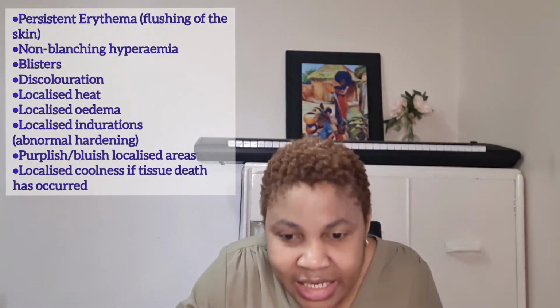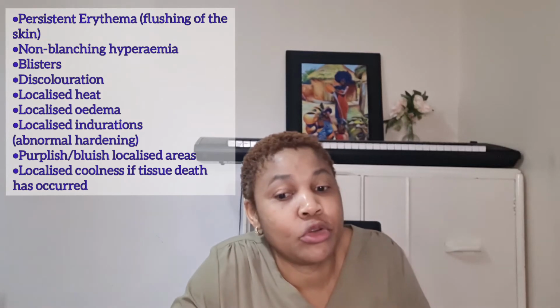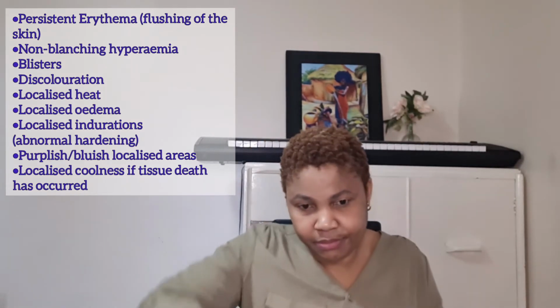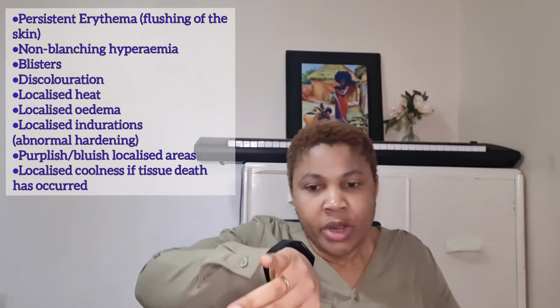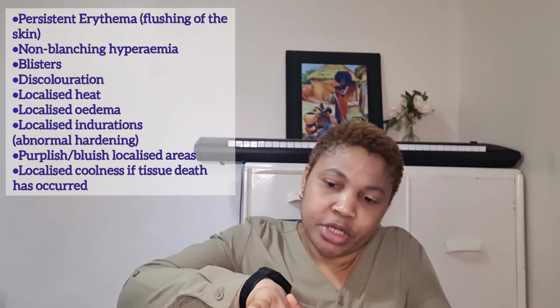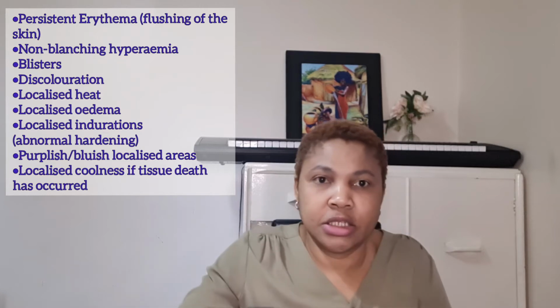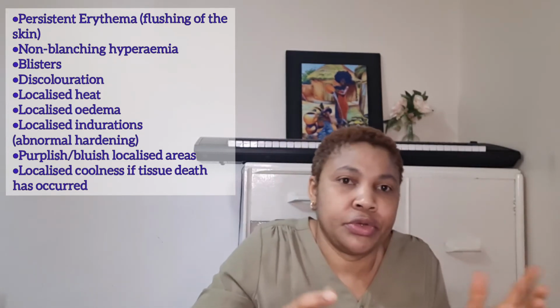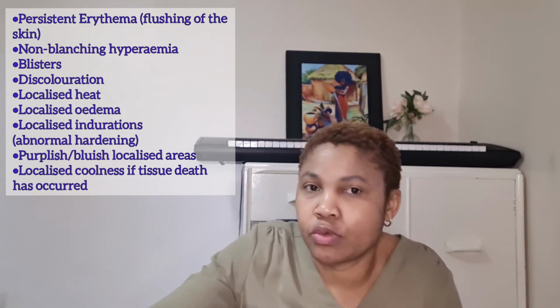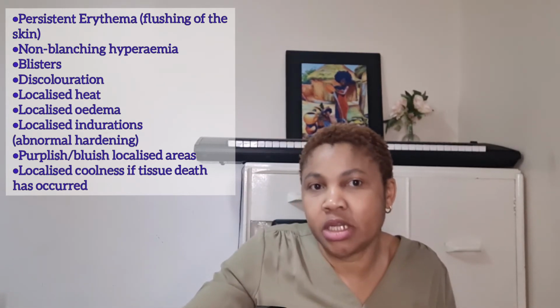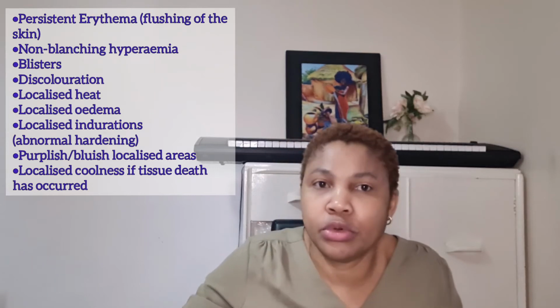So one of the things, the commonest thing, is non-blanching of the skin. What is non-blanching? That's non-blanching hyperemia, discoloration of the skin. What happens? When your skin is discolored and you apply pressure, so you press it, it doesn't change color. Normally, when you have a red area on your skin and you press it, it goes white, and when you leave it, it comes back to red. So you know that that area is not prone to pressure sore.